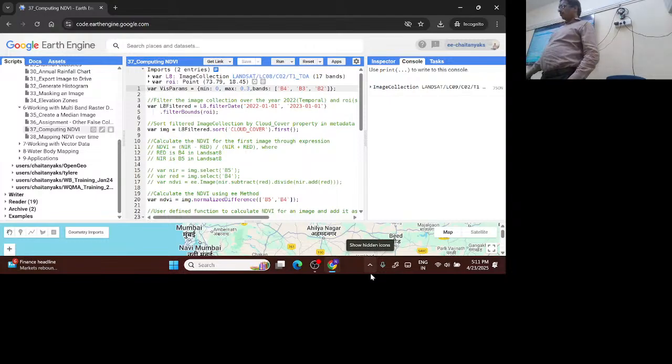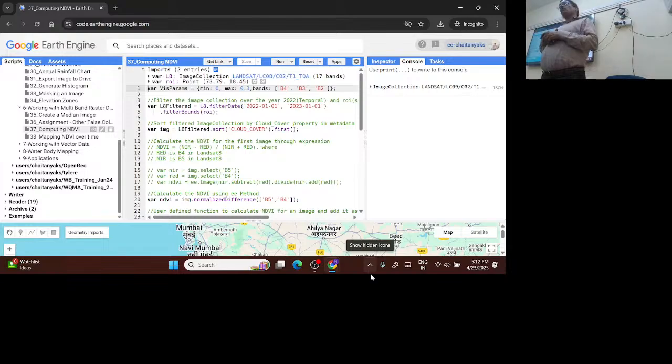Okay. Some images may have high cloud cover, especially during monsoon, and some images will have low cloud cover. Now when we are sorting by this property of cloud cover, it will arrange all these limited number of images pertaining to one particular year or one particular area, with the least cloud cover image being the first image and the highest cloud cover image the last image. So if you are selecting the first image, that is the least cloud cover image, we are picking that least cloud cover image for calculation of NDVI.